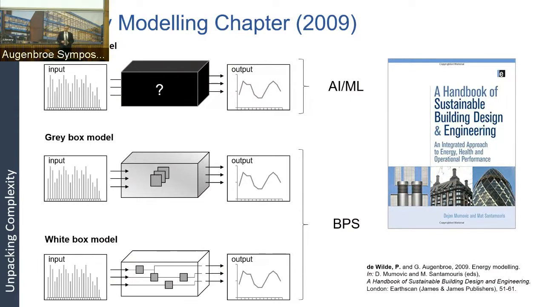And one of the things that started to emerge then in 2009 was a joint book chapter in a book done with a colleague of mine at UCL, the Handbook of Sustainable Building Design and Engineering. And that still exists and is in the second edition now. But that was the first time I really started to talk deeply with Fried about typical building simulation models like we always use them, physics-driven, the first principle ones, and these black box models, this machine data-driven learning. So that sits in that chapter, and we start discussing that.